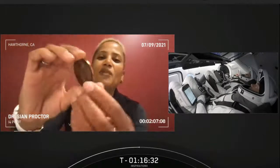I have my mom's ring here to represent her. And so I've got both my parents, and then something kind of unique and special that they got for me when I was born is this commemorative coin from the island of Guam. So it says Guam, USA, and it says where America's day begins. And so I've had this coin, and has 1970 on it because that's the year I was born.